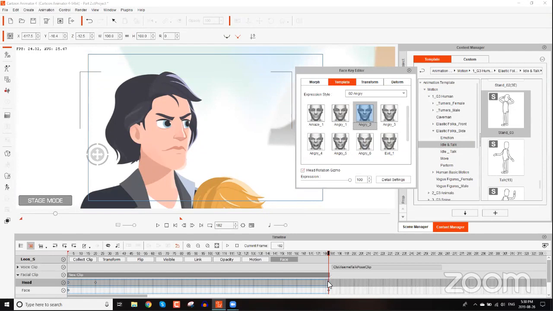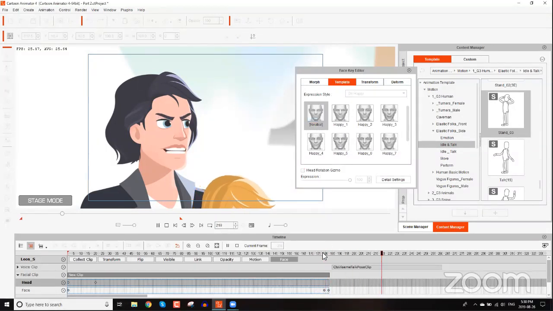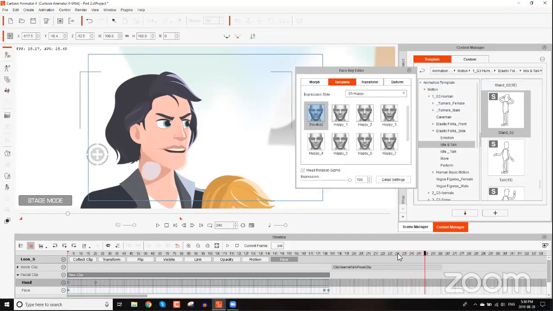And you can see we added it there. We forgot to add a neutral frame before that. So let's go over here. Now it's going to be a transition from here all the way over to here. I want that transition to be really close together. So let's go to here and just do happy and neutral. And the transition will be from here to there. Okay. So again, we're using that same expression. And let's just go ahead and add another angry keyframe at the end here.